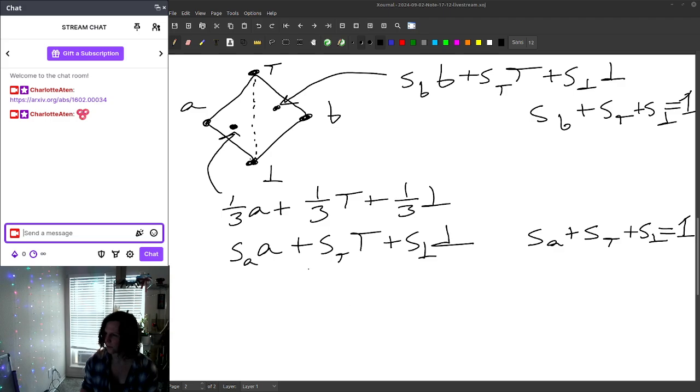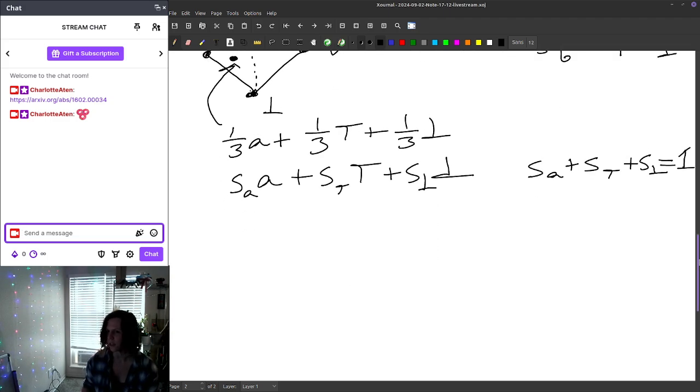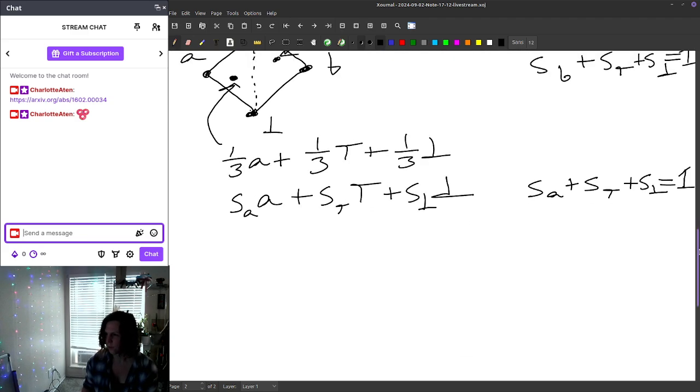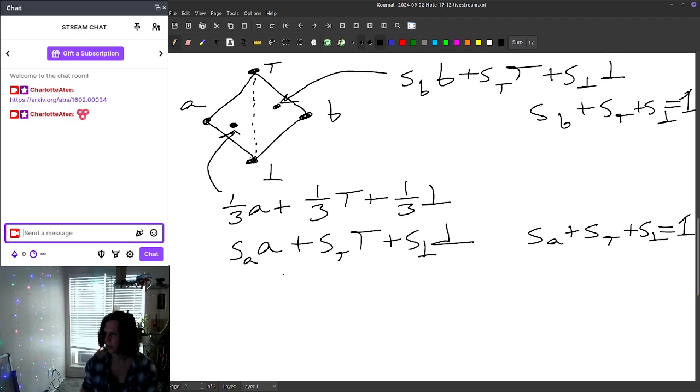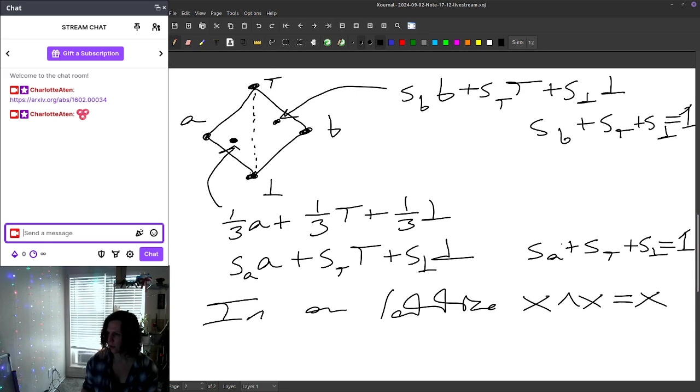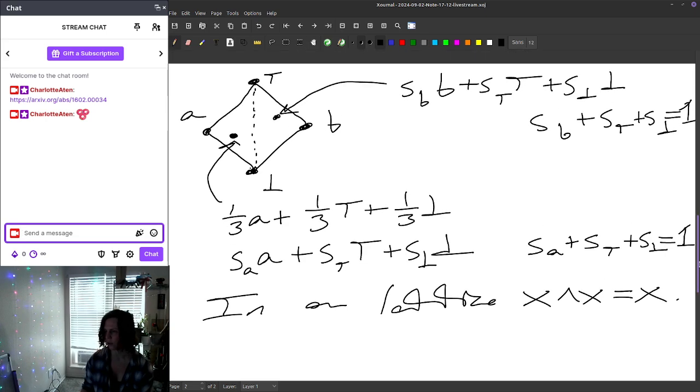Okay, so why doesn't this work, in the sense that we don't get a corresponding lattice structure from this? Well, let's just mess around with it and find out. Here's one thing. In a lattice, we should have that x meet x should always be x. So let's see if we can find a failure of this by just trying some arbitrary thing.